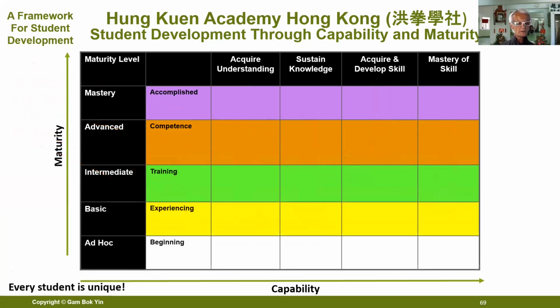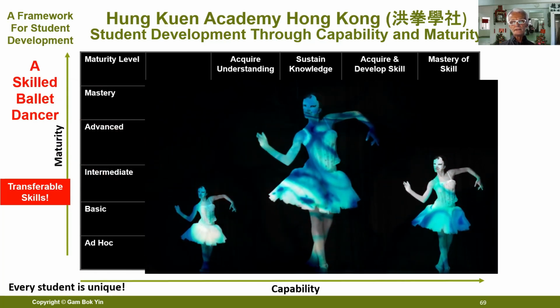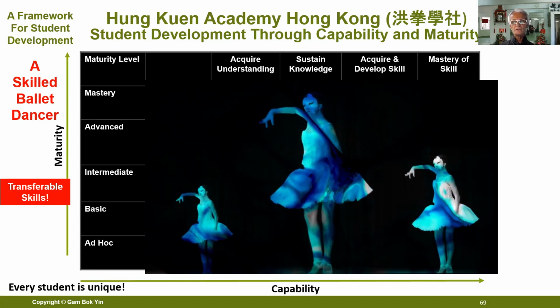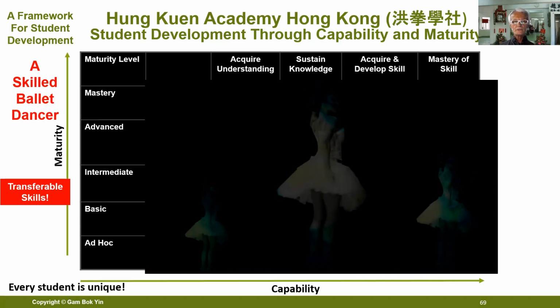Now next, I'm going to look at someone else who actually comes with quite a lot of skills. This is a real example I had some years ago here in Hong Kong when I had a professional ballet dancer who was interested in learning Hung Gar. He was very skilled in ballet and obviously comes with a whole set of transferable skills. Think about learning ballet and the discipline, how you must understand your own body, and how you must understand training and perseverance and discipline and stretching and exercising. All of these things are important and all are transferable.